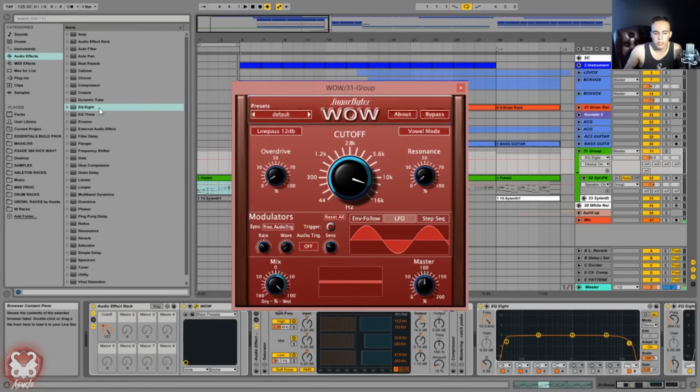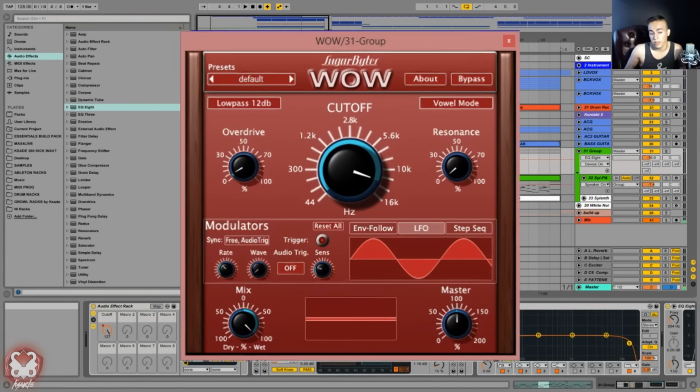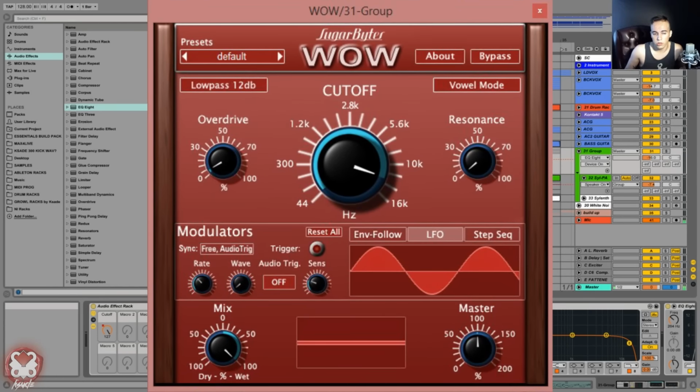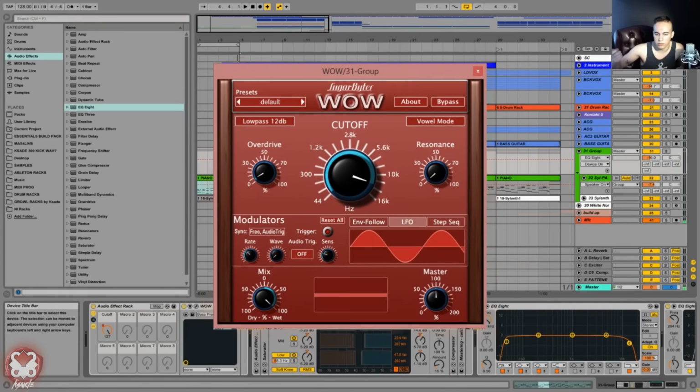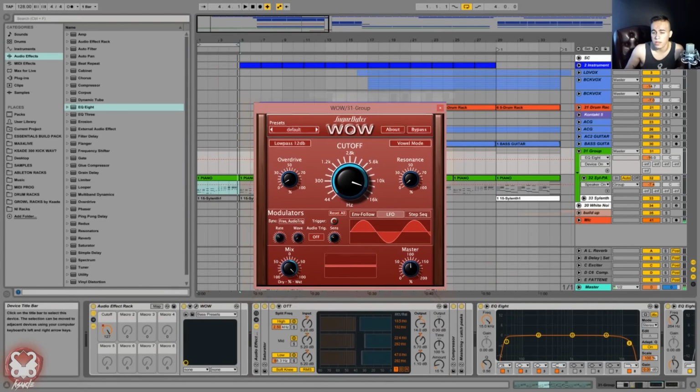The filter, by the way, is just a Wow filter. It's a low pass with a 12 dB slope, no resonance, and the tiniest bit of drive. I don't really need it, and it's cutting around, I would say, 12 to 13K. For me, that's where I like to cut it off. I have the filter there just to get rid of those frequencies, and I also use it as a sort of effect. In certain parts, the filter sweeps up and down, doing that crazy filtering sound.